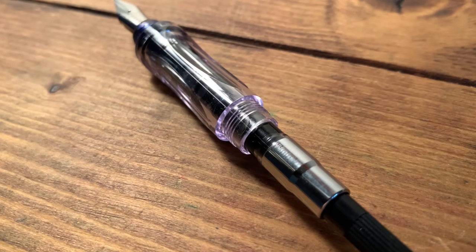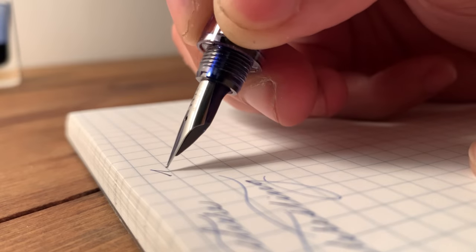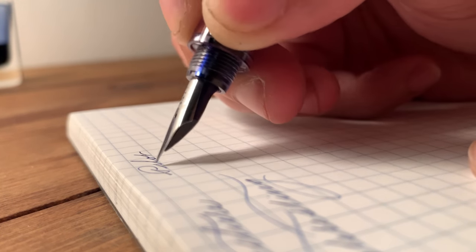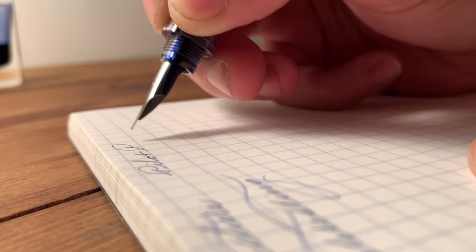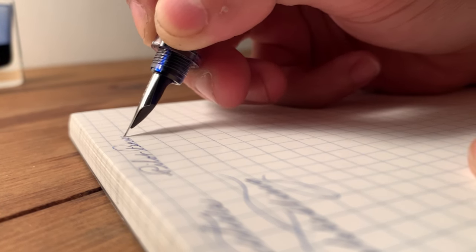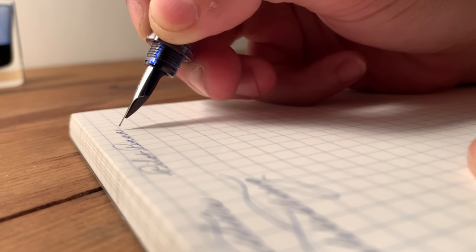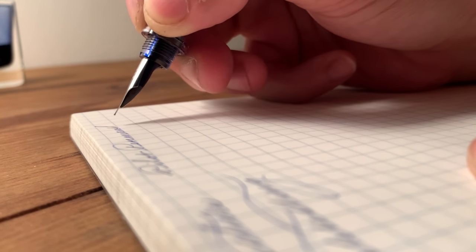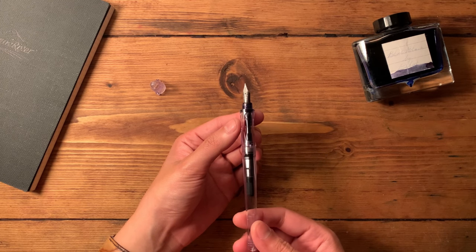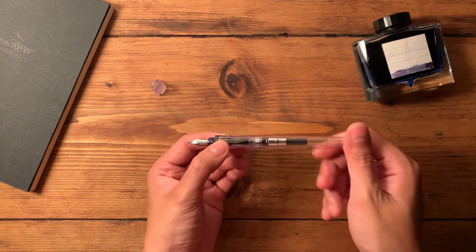However, with the removable feed and nib, you could actually adjust the angle of the nib and grip to get it as close as possible to how you would like to hold your pen. Plus, there's more. If you've been a fan of Pilot pens and own some of their entry models, such as the Metropolitan, Prera, or Kakuno, you could swap out the nib for a different feel to the writing experience.